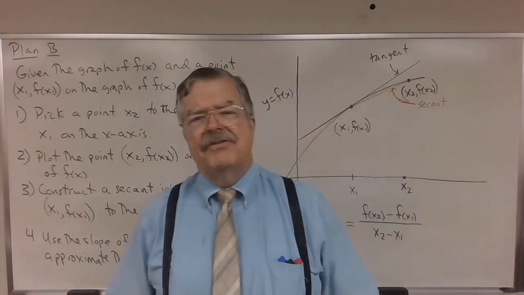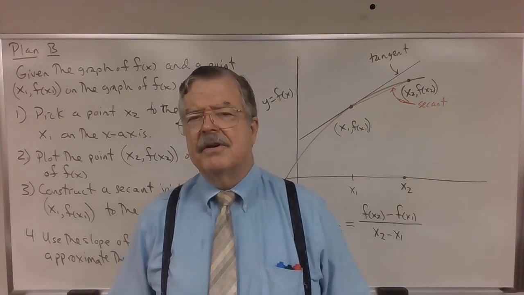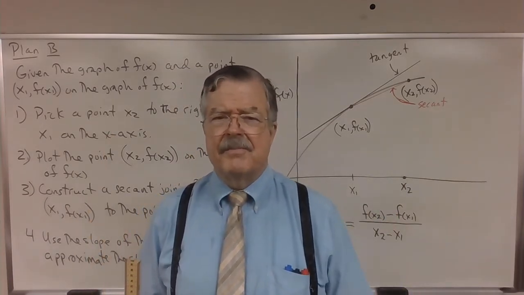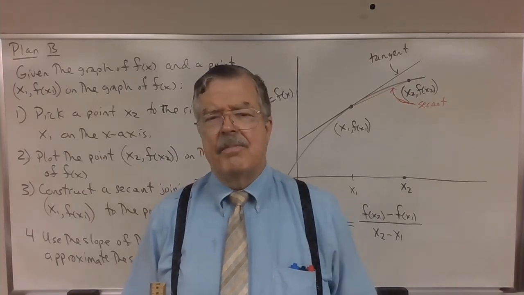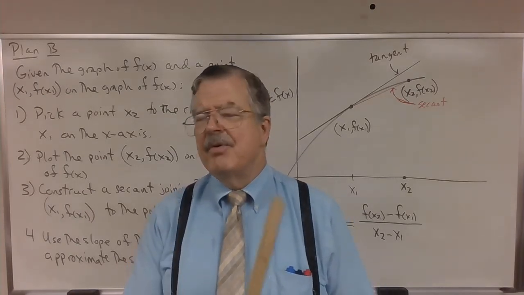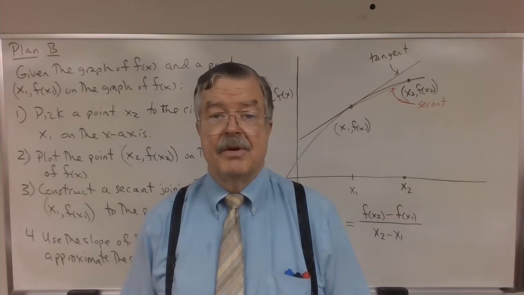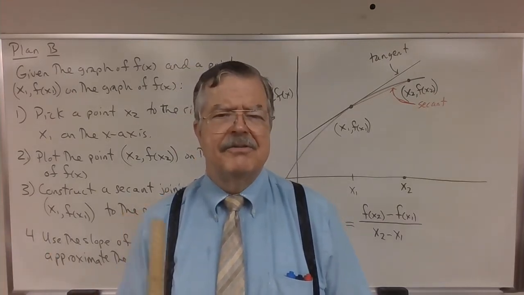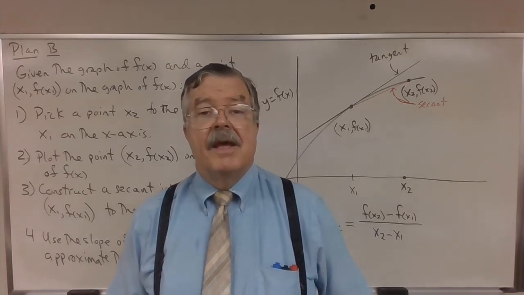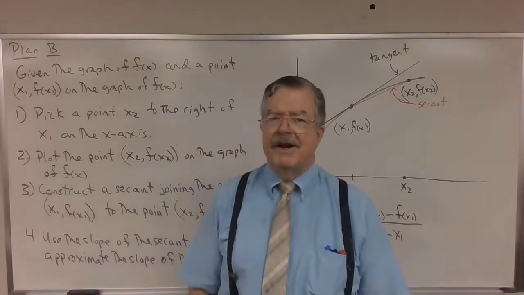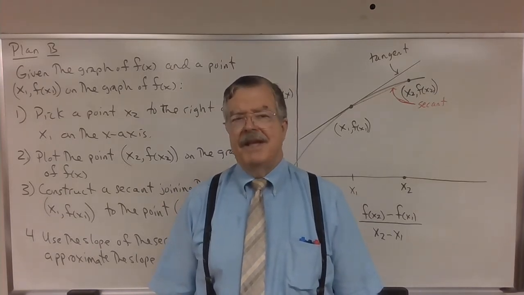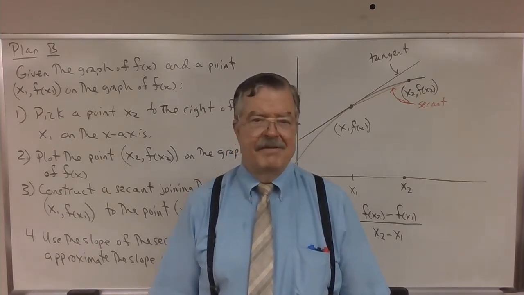And we discussed strategies for computing the slope of the tangent because for some reason or other, knowing the slope of the tangent at any point on the graph of a function is an important thing. We don't know why that's important yet, but it turns out to be important. And so we set about trying to find ways to compute the slope of a tangent line to the graph of a function.